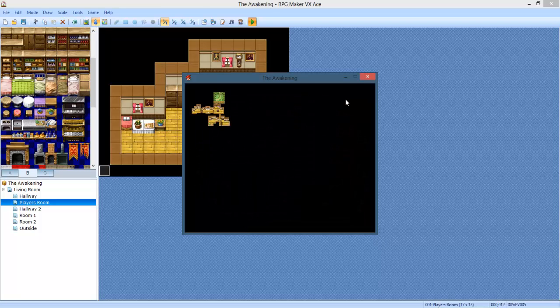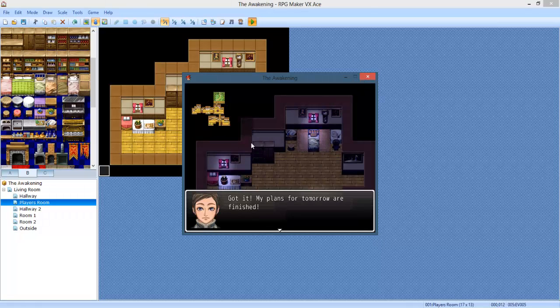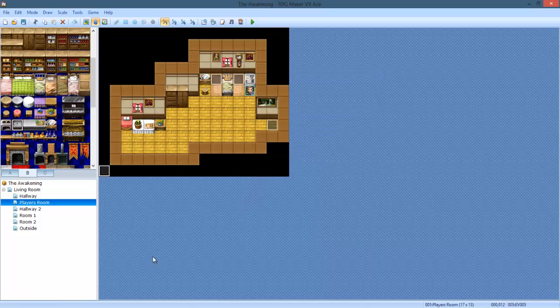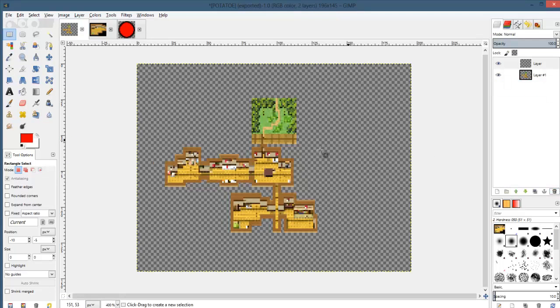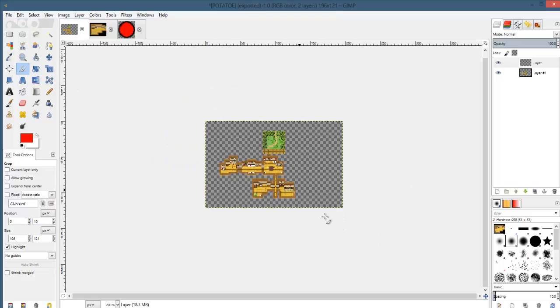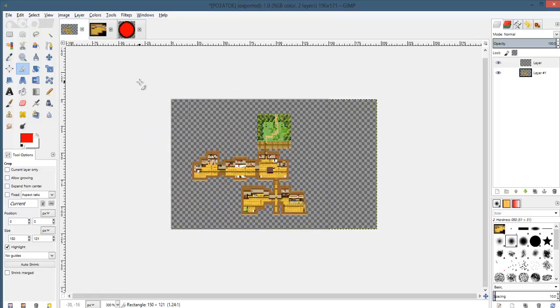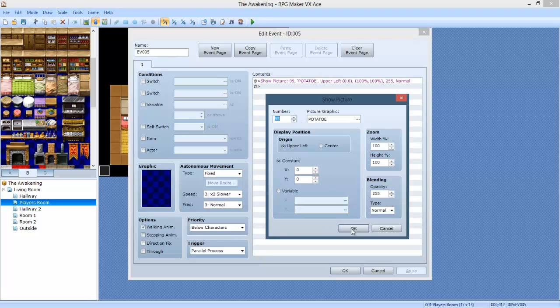Oh, it's at the top left. We want it at the top right, and we don't want it to show right now. Actually, it doesn't look too bad at the top left. I kind of like it at the top left. Actually, we're going to remove this background layer so it's completely transparent, and crop the image to around this size. It doesn't have to be perfect. I kind of like it like that, so I'm going to export that. And actually make it 98 instead of 99.